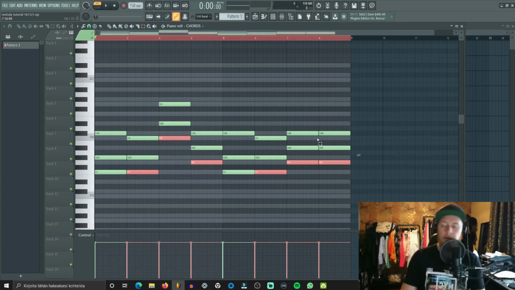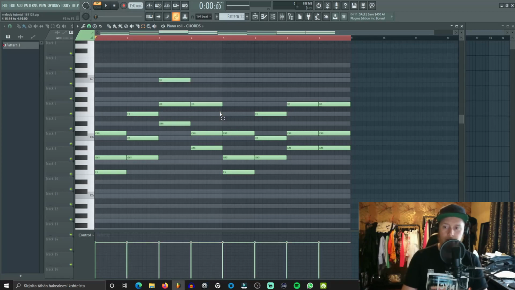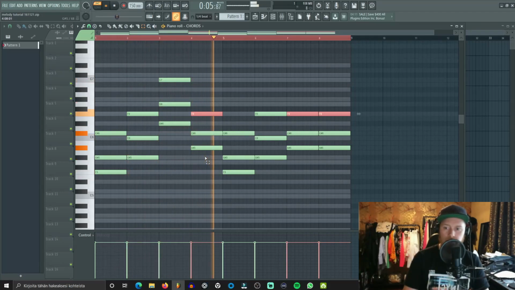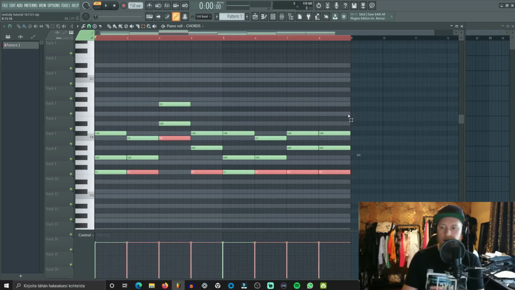And there are actually a few chords I don't like. Let's put this back here again. And these are crap. Let's try something else. And now let's transpose these again. And you can still transpose this because this is out of line. Let's put it 1 octave lower as well.